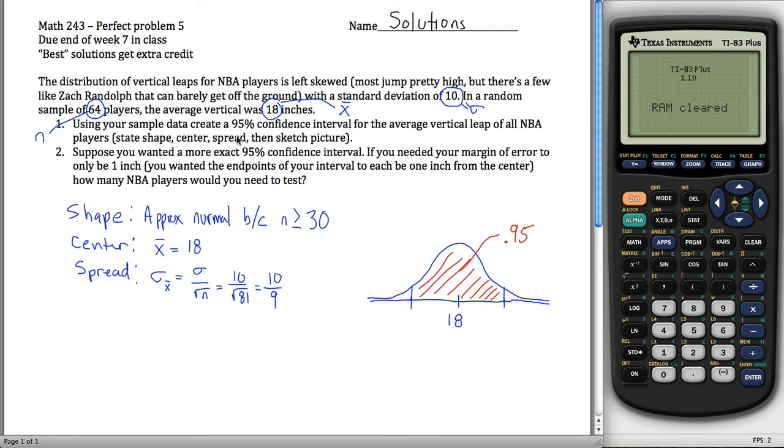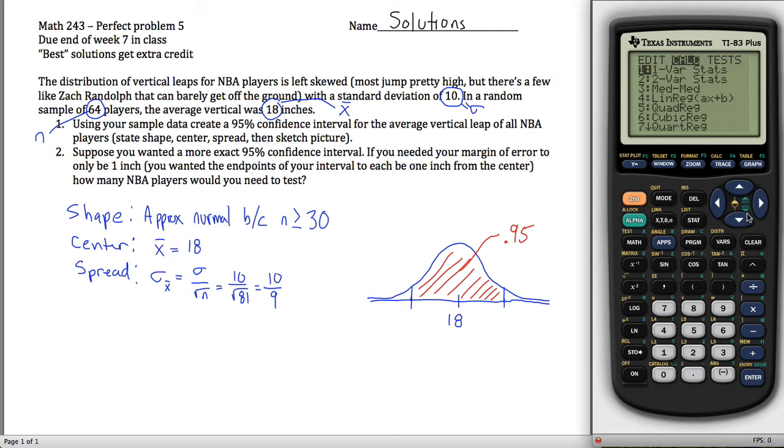So there's a few different ways you could do this. We could do this using old methods and figure out these exact values, but your calculator also does it for you. If you hit stat here, and maybe I'll even write this, stat, well, if you go to tests, and then you go down to z interval, the 7th thing here, it'll make a confidence interval for you.